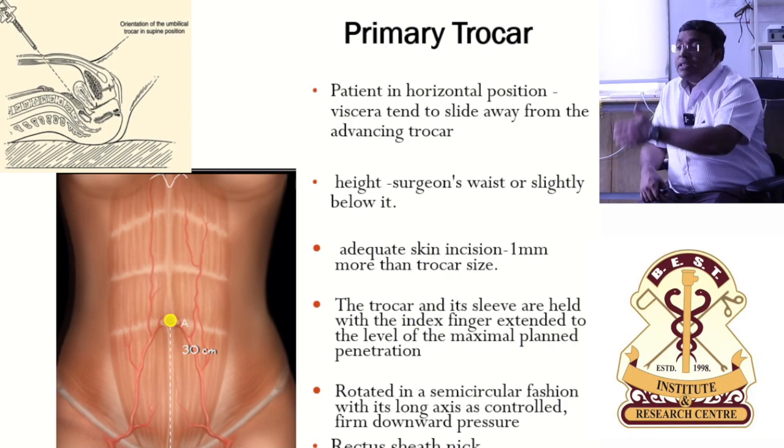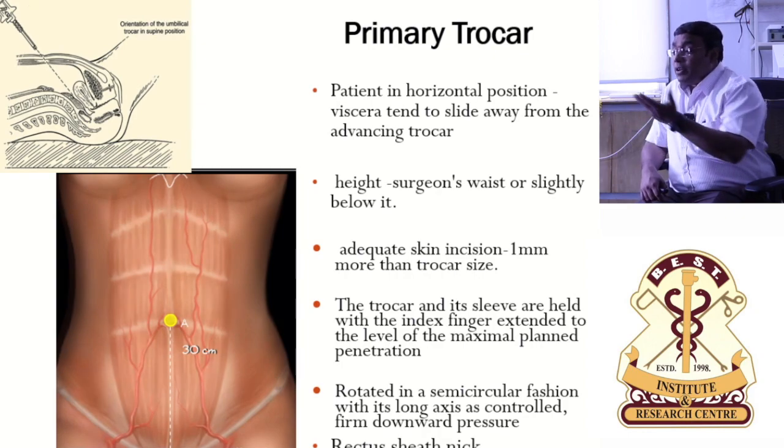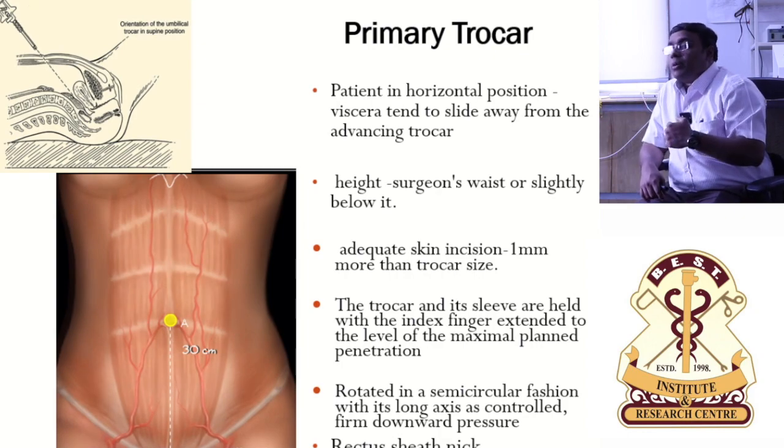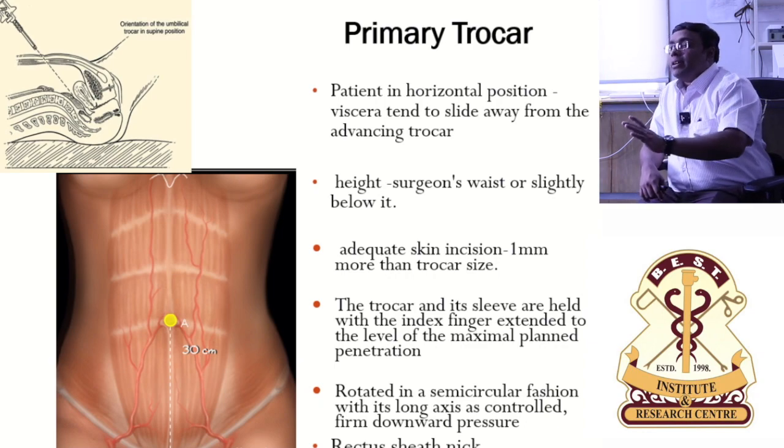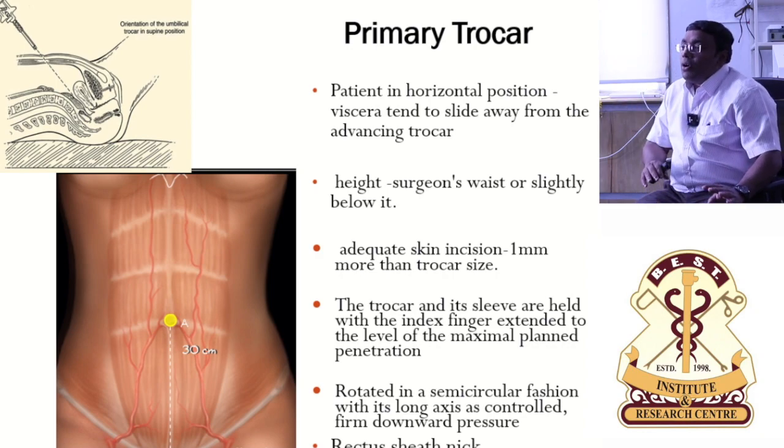Once they are under that kind of pressure, then only. And if your assistant forgets to reduce the intra-abdominal pressure after putting your primary trocar, then again the patient will not have a good cardiac hemodynamic status during the surgery. So better is to keep it at 12, maintain 12 throughout the surgery for almost all patients.